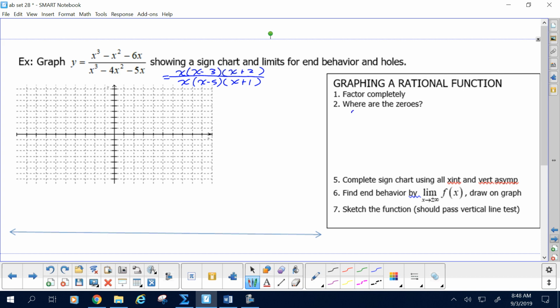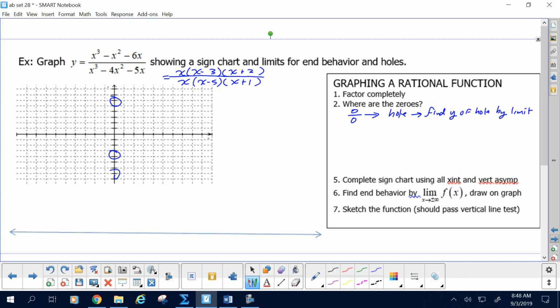When you have 0 over 0, what does that indicate in the graph? There's a hole. You need to find the y-intercept, the y of the hole by taking the limit. Okay, it's not enough to just say there's a hole at zero, but who knows where it is. Should I put it here or here? I don't. Where? X is zero, sure, but where's the y of the hole?